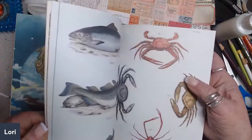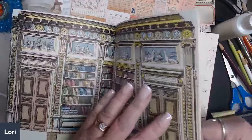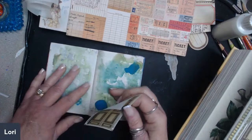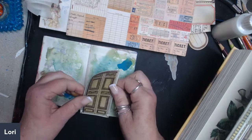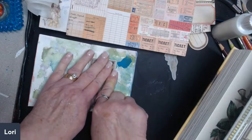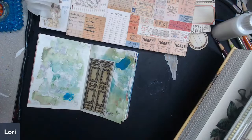Oh, here we go. Maybe something like this. Is this a sticker? This is a sticker. Oh, it's a door. Okay, now I don't want to cover up my background totally. I didn't work hard to put the backgrounds down, but I do like the background. So I'm going to put my door sticker here. And I don't know if this is going to pop up, but I'll deal with that if it pops up. So that's kind of cool. All right, so I'll put that down. Now I'm just looking for crazy stuff to add to that page. Look how pretty that is.